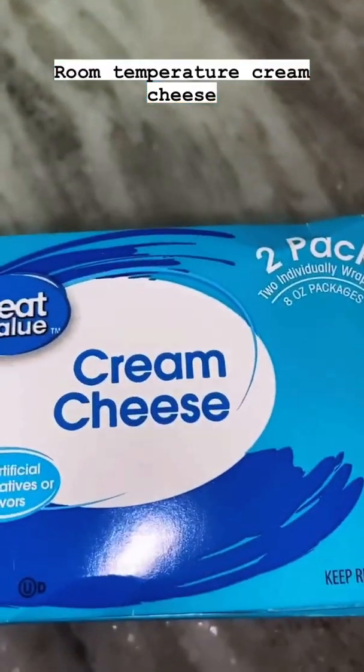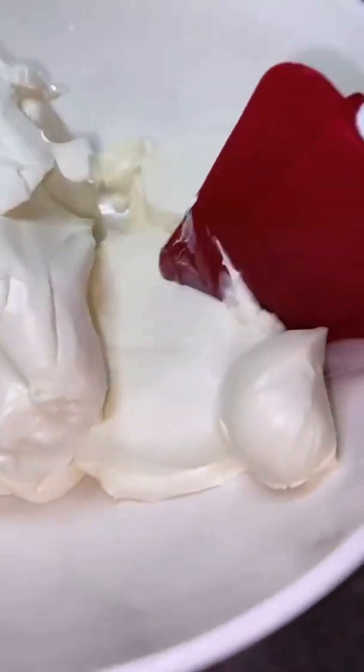And then I'll be using 2 of these cream cheese packets. It came in a 2-pack. It is the Great Value brand because this is the only cream cheese they had at my nearest Aldi store, but it's the same thing. Okay, so now I'm just going to break up my cream cheese, make it nice and creamy.